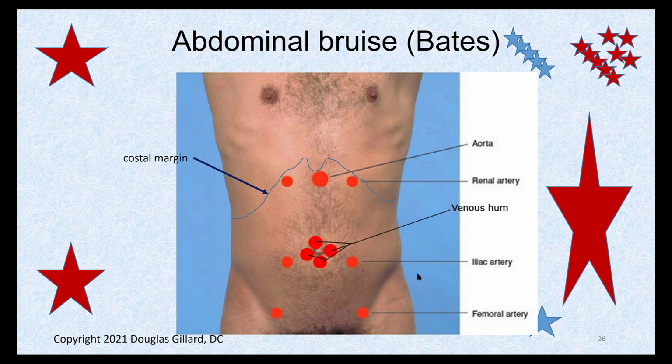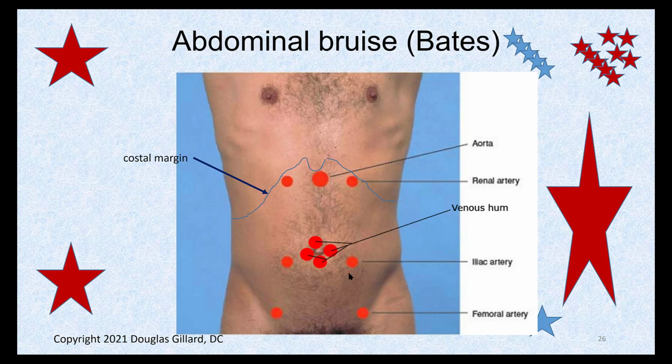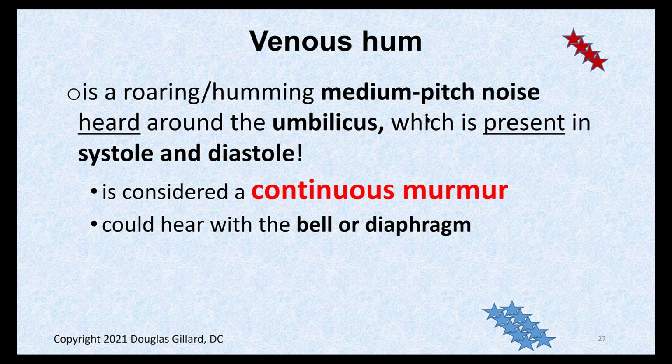Okay, if I say auscultate for venous hum, we might as well hit that where we're here. You just go in a circle around the belly button. People with cirrhosis of the liver can get this. And I don't think you know much about it, so we should talk about this venous hum, but that's where you are going to go. You can keep using the diaphragm or the bell. You could also use the diaphragm for this one. It doesn't really matter because the pitch is right in between those two sounds. So a venous hum, it's not a systole. It's not a whoosh, whoosh, whoosh. It's just a continuous sound that you hear.